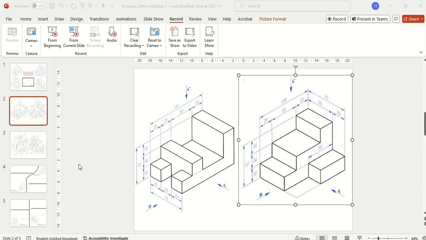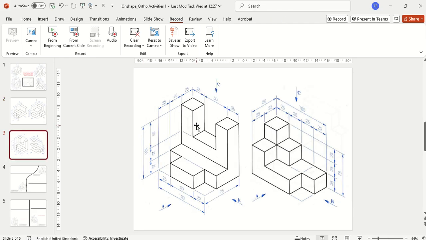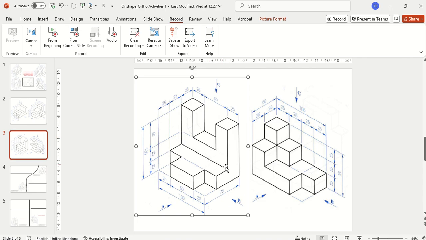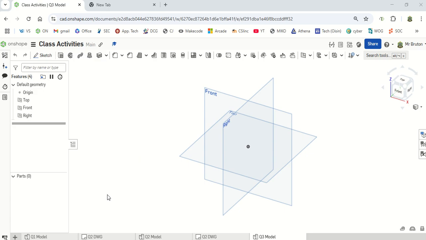Okay, so let's go to question 3. So we have this kind of weird looking block. So again, this has to be done in 2 parts. I'm going to do the bottom section. So imagine this kind of U shape was cut off. We'd have this platform here that's 75 by 100. Okay, I think I have all my dimensions there. Right, so what I'm going to do now is go onto the top plane this time. So I'll turn off the front plane.